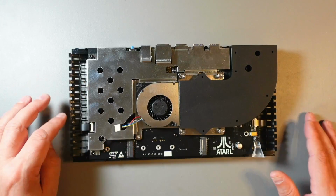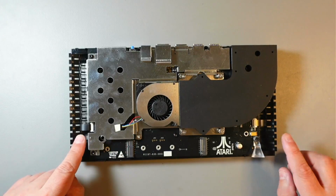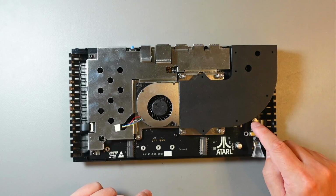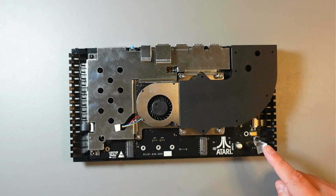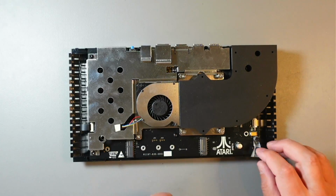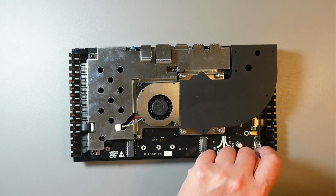Okay, so everything is back on. Again, don't forget about the fan connector, don't forget about these USB connectors. Again, plug them in and push these tabs. Don't forget about this one, this thing. And again, I didn't have to take it off really, because you can just lift it, and there's the screw underneath. But anyway.